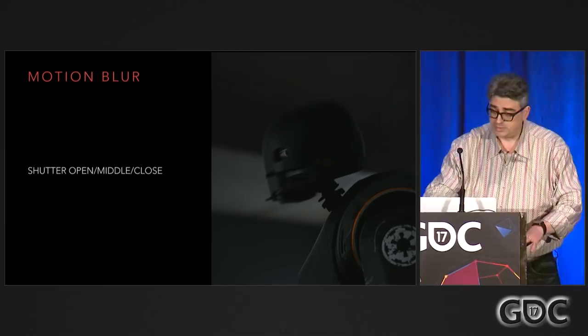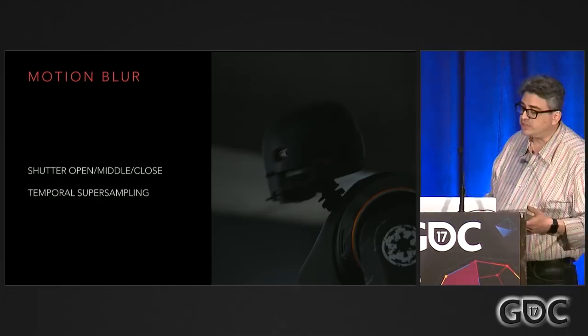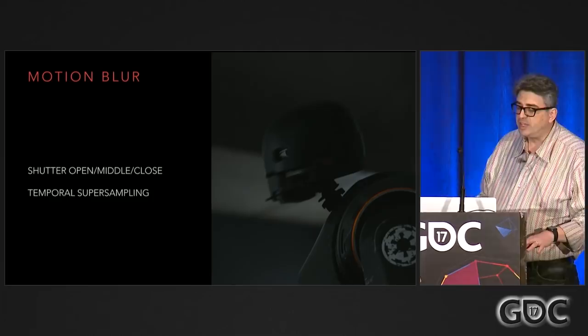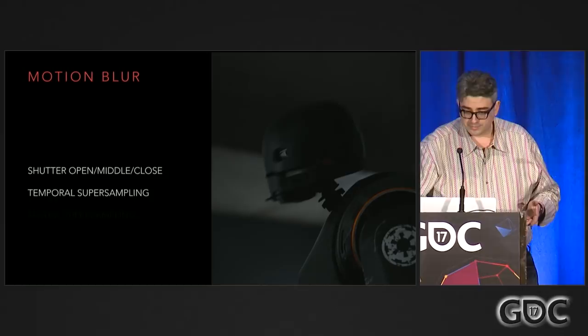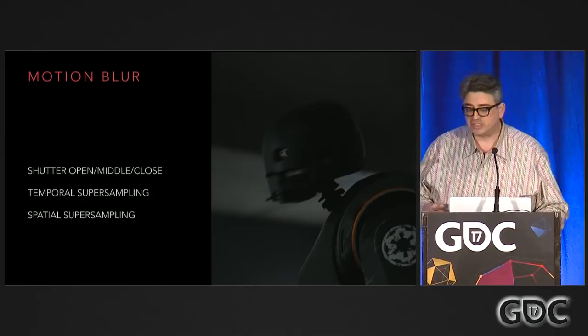Ron's implementation enables us to do temporal supersampling by interpolating the camera and geometry positions in between those 3 subframe samples. For the Rogue One shots, we rendered out images at 64 different times spread over each frame. This is, of course, computationally quite heavy, but we needed to do this if we wanted to get motion blur that was up to ILM standards. We get some additional use out of these renders by also jittering the camera at the same time using a Halton sequence. This also gets us spatial supersampling at the same cost. We have some ideas for applying these samples in another dimension, for example, area light sources as well in the future.